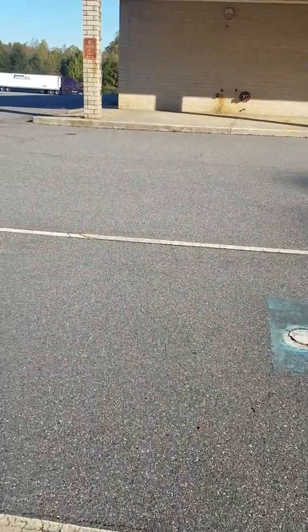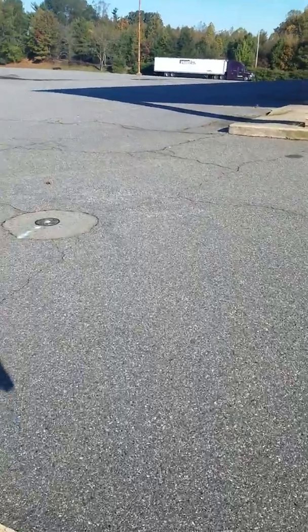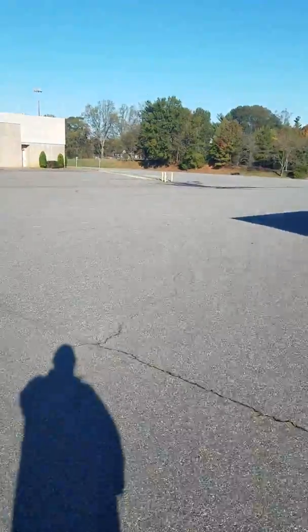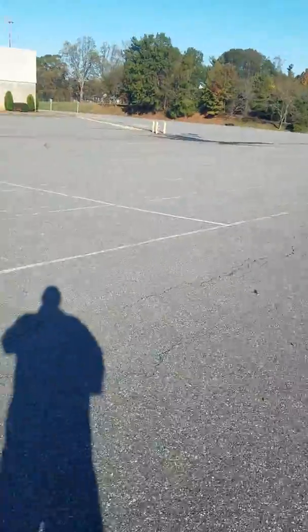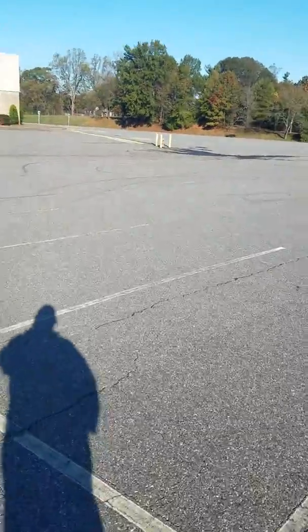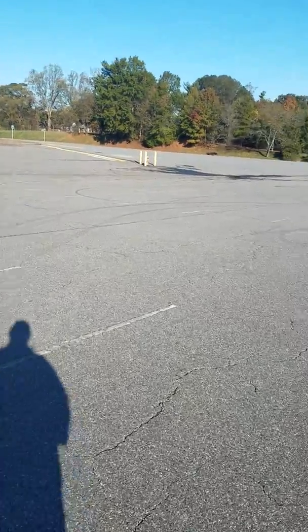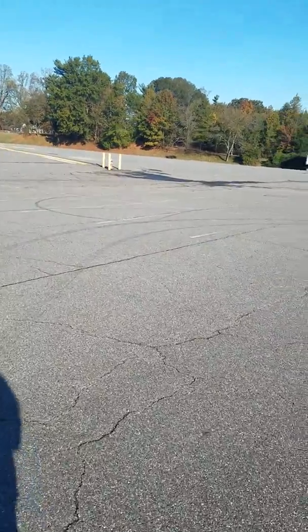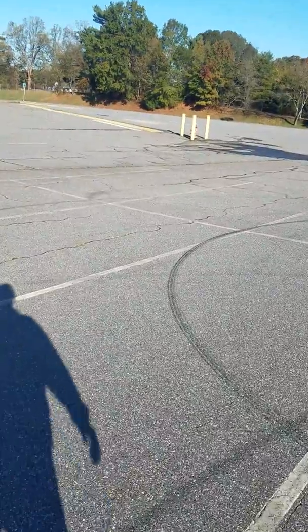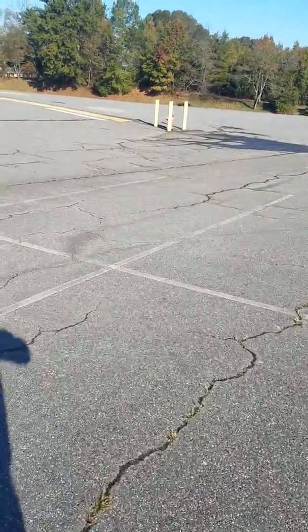And I want to take you to this one and show you this one mini mansion that is right behind the mall. And that'll be coming up right here. I don't know if you can tell in the distance, but we wanted to go to this place so bad. However, we found out that you can't really get into there, and that's because there is a no trespassing sign in front of it. So, we will not go to it, but we will go near it.